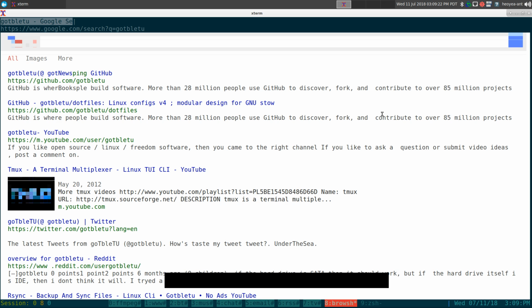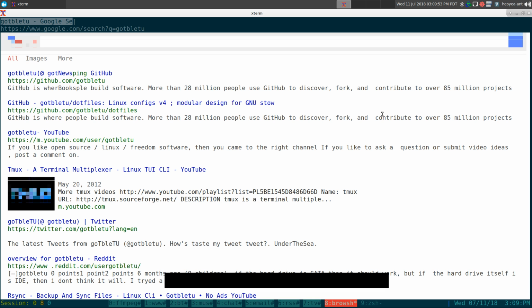I can do it on the fly. If I was doing this on W3M or whatever, I would have to close down W3M, change the user agent, and go back to that URL that I was on. It's just a big waste of time. But this one you can do on the fly, which I like, because some of the sites that I go to just don't accept desktop. Mobile is much quicker for W3M to do that. Anyways, that's another feature I like.